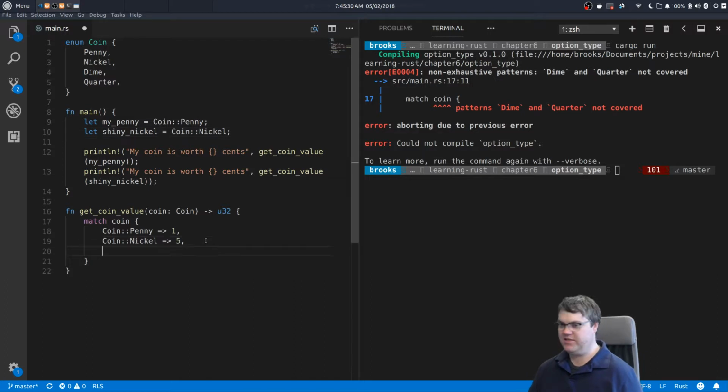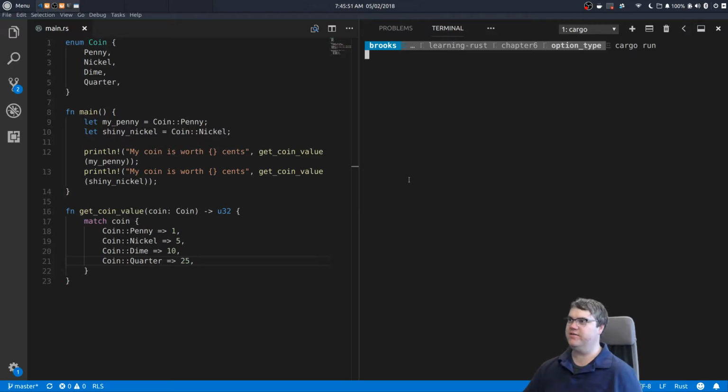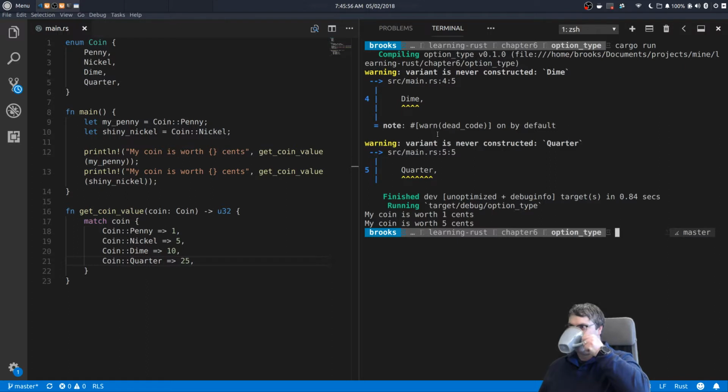Okay, so it needs me to now cover coin dime, and that's 10, and coin quarter is 25. So this should be just fine. Warning: variant is never constructed, dime, and variant is never constructed, quarter.